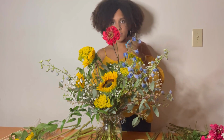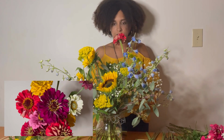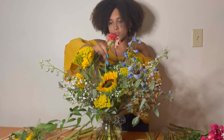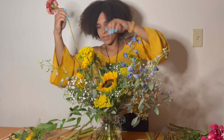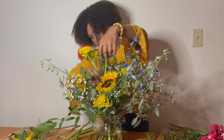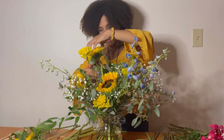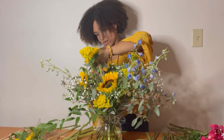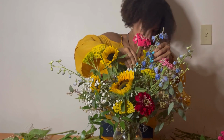I really like this zinnia right here. I love zinnias. I feel like those are the perfect picked-up-out-of-the-garden kind of flower, you know? They really add that overall nice, pretty, textury feel to the bouquet. Here.